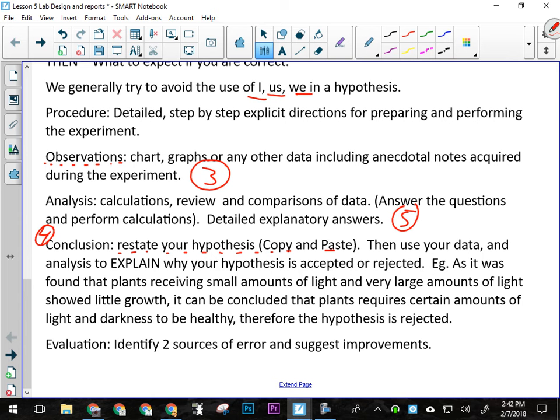The thing you don't want to mention as a source of error is human error. You only want to mention sources of error that were beyond your control. The procedure said do it this way, and I did that. So you can't mention something like this, because I see this all the time: yeah, we forgot to do step 2.